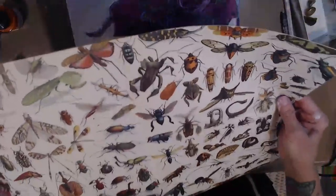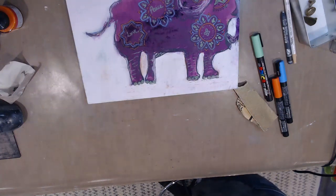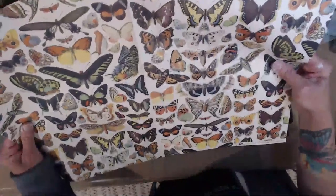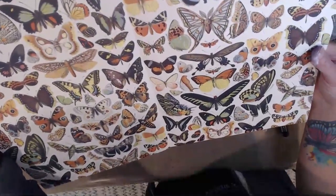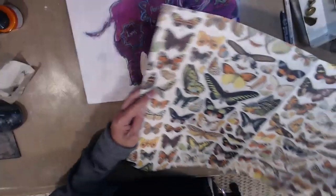We could add a bug to our elephant. No. Let's see. We could add a butterfly. Let's see if there's a purple one. Is there a purple? I mean, what is a green? Yeah, you could definitely make journal covers with these, collage with these. You could just photocopy these and keep reusing them if you didn't want to cut up the paper. You could photocopy them and then use them over and over. Hey, I like this one.